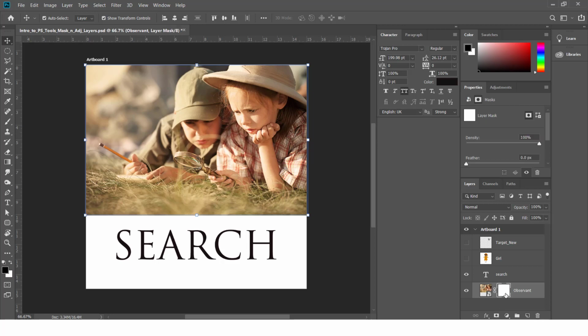Once I click that, the way the mask system works is that it uses color ratio. White represents visible. Right now, everything is still visible. I've added it, but it's as if nothing is happening because everything here is white. It means show everything.